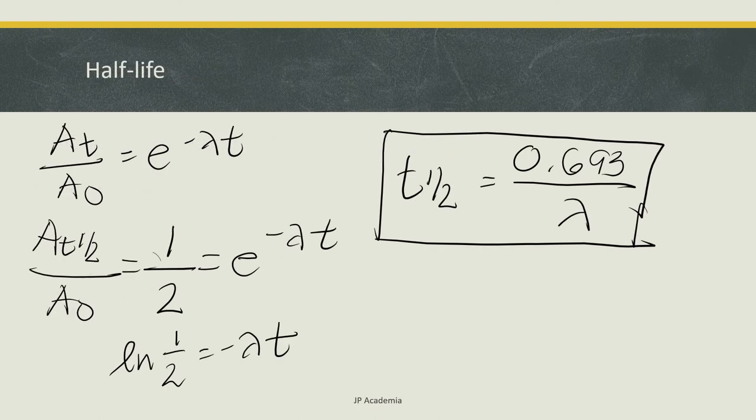We note that an exponential curve never goes to zero, so some radioactivity always remains. The half-life, as shown here, is just the time it takes for the radioactivity or the number of radioactive atoms to decrease by a factor of 2. Therefore, we can get the half-life t1/2 by defining this ratio, the final or the activity at t one-half over A0, the initial activity, which is equal to one-half, which is equal to this exponential decay form.